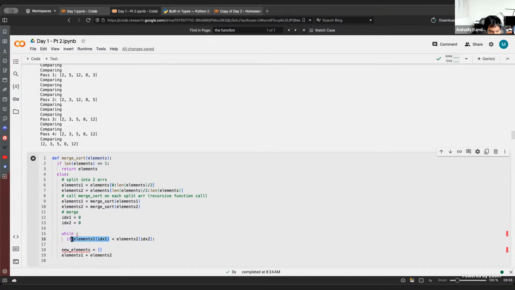Sort it so that elements 1 goes to the front of the list. Well, we're looking at a single element at a time, so we're not sorting a single element. What we want to do is pull out whichever is the smaller of the two elements and put it maybe at the start of new elements, let's say.